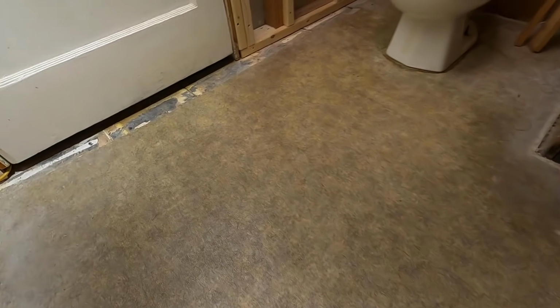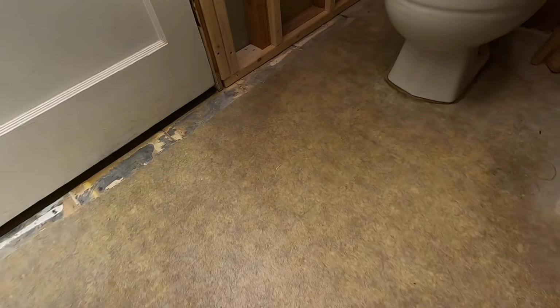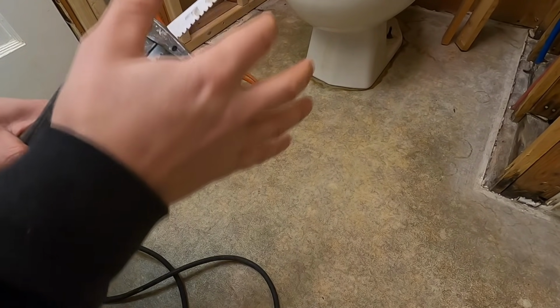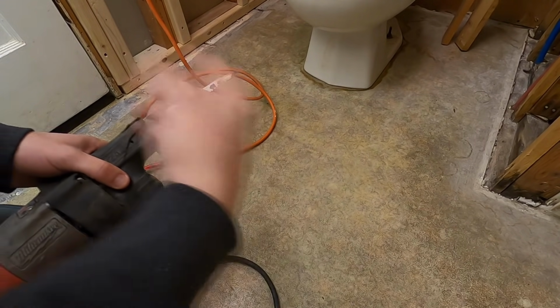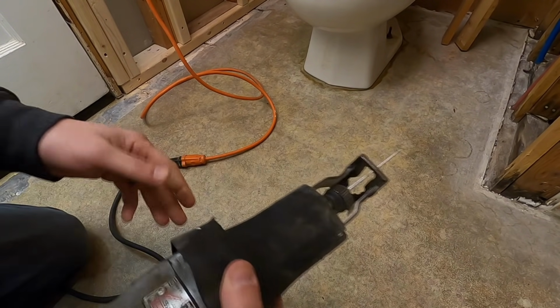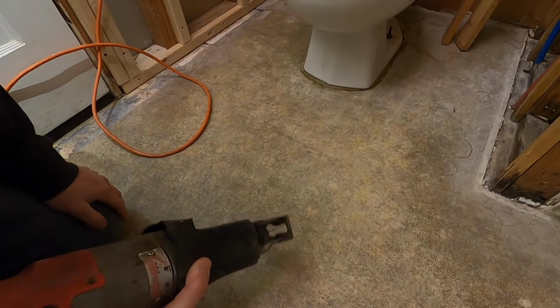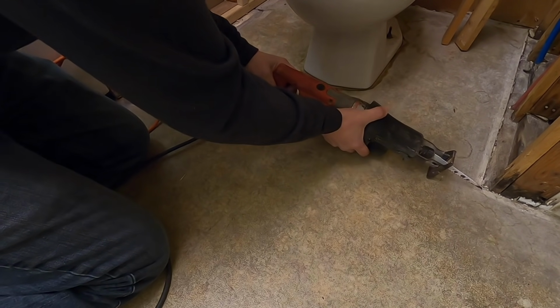We're going to tear up this layer here. It's just quarter inch Luan plywood and some rolled vinyl floor. So let's get to it. I'm going to use a Sawzall and just very carefully, just with the tip of the Sawzall blade, cut through just this quarter inch and vinyl. If I cut through a little bit on the piece underneath, not a huge deal. So here we go.